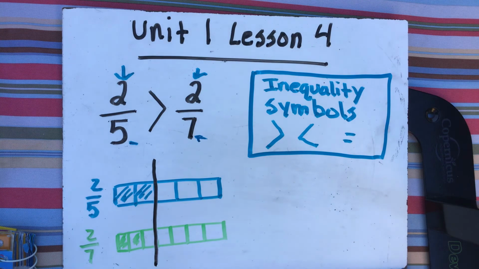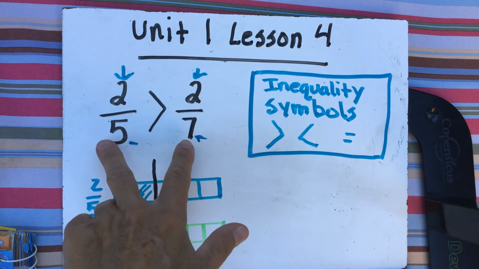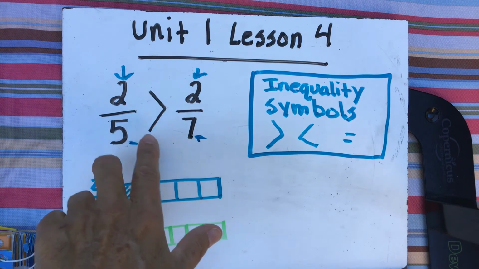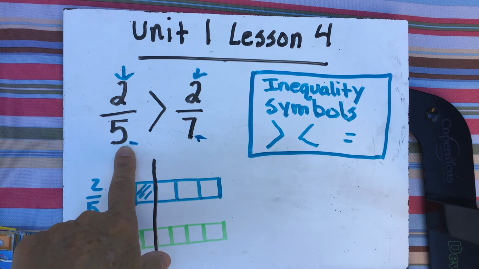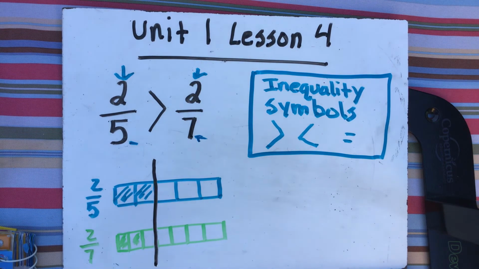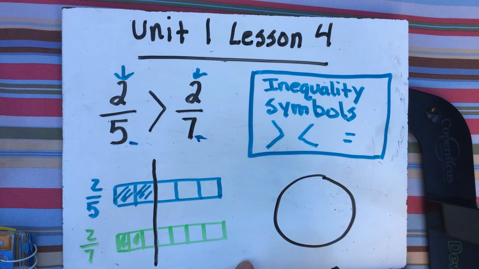And we said 2 different ways that we could do that. We could notice that the numerator's the same, but the parts are different. If it has less in the denominator, that means that whole is divided up into less pieces, which means the pie is bigger. I'm going to draw that one example more simple for you just to make sure you have a visual. Here is my pie, one whole pie.